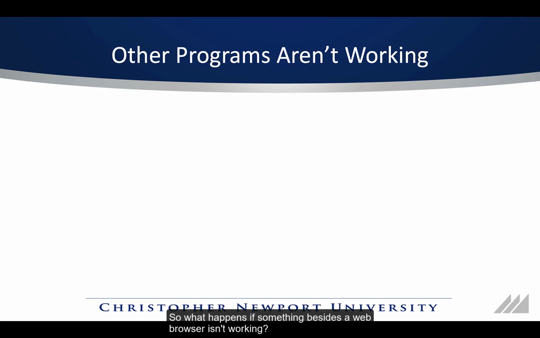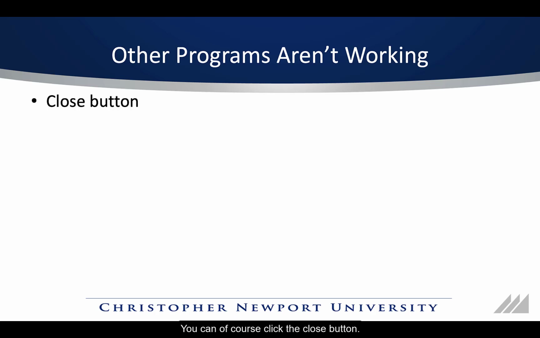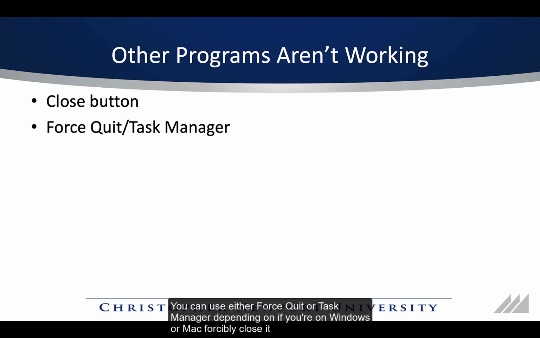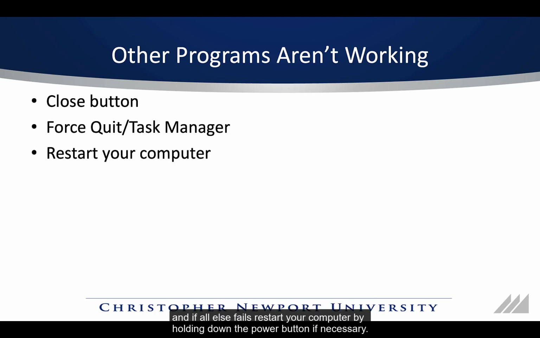So what happens if something besides a web browser isn't working? Well, there's a few things you can try. You can, of course, click the Close button. You can use either Force Quit or Task Manager, depending on if you're on Windows or Mac, to forcibly close it. And if all else fails, restart your computer by holding down the power button if necessary.